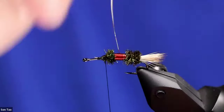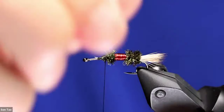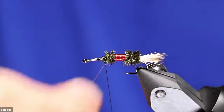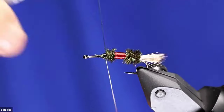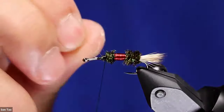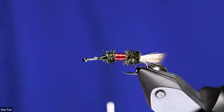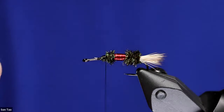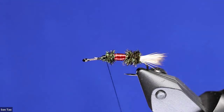You've now done basically three things to make the herl more durable: first, cordoning it around the thread; second, laying down a little head cement or super glue; and third, wrapping wire through it. When a fish takes this fly it's not going to fall apart right away. This is extra-small wire — it weighs next to nothing and doesn't affect the float because there's so much elk hair and hackle on this fly. Run the wire all the way through the herl up front, helicopter it off, and the body of the fly is done. That little red wire through the floss gives a nice candy cane effect.